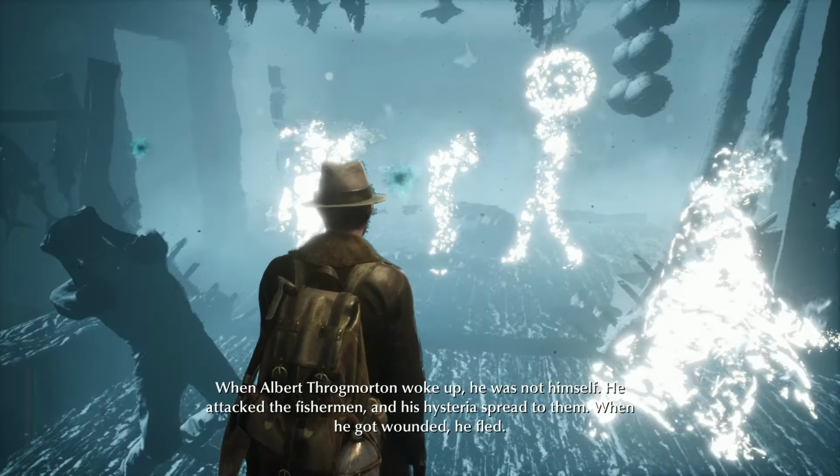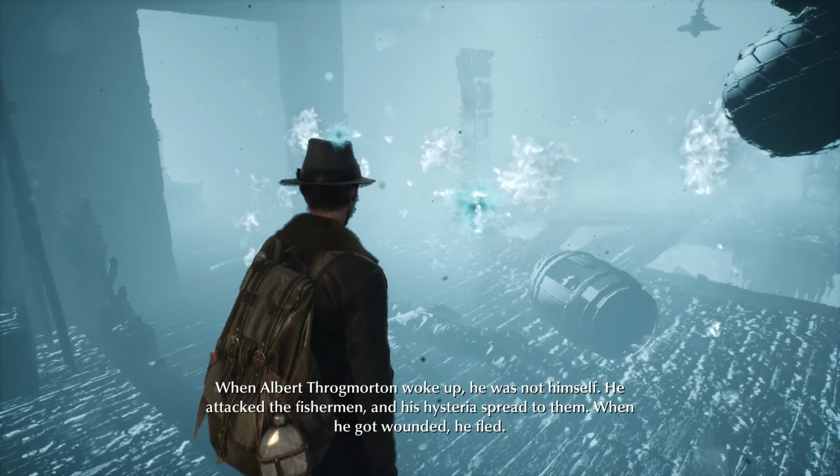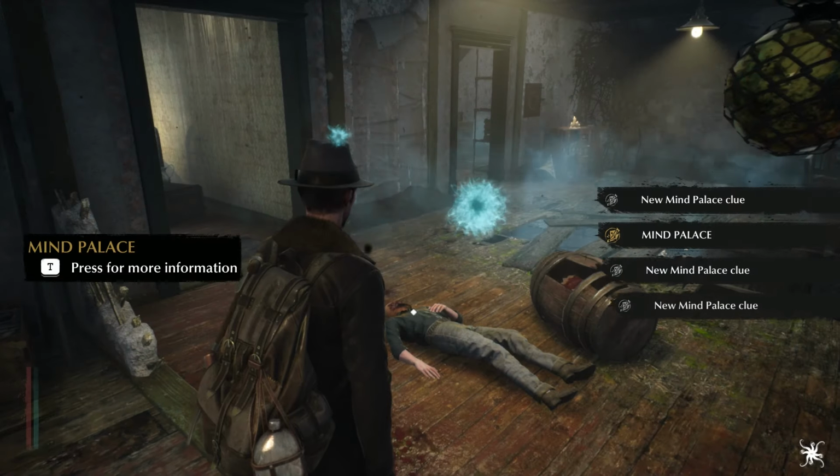When Albert Throgmorton woke up, he was not himself. He attacked the fishermen and his hysteria spread to them. When he got wounded, he fled.